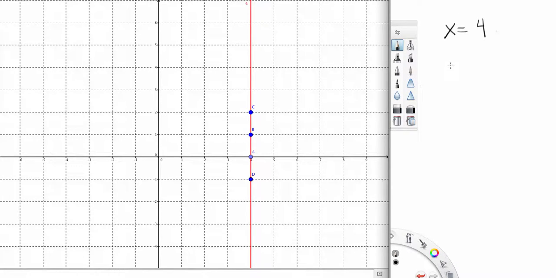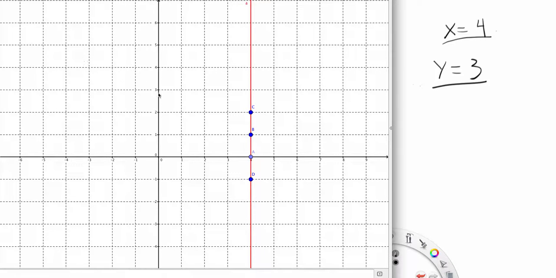On top of this, let's plot the line y equals 3. Okay, so we've already plotted the line x equals 4. Now go ahead and on the same axis try to plot the line y equals 3 and see what comes out. So pause the video and do it, and I'll do it right here. If I'm going to plot the line y equals 3, the procedure would be, I'd put a point somewhere where the y coordinate is 3. Any place will do. I could pick this point right here, (negative 2, 3). Put a point. And then to draw the line y equals 3, I could pick any other point that has a y coordinate of 3, and there it would be.